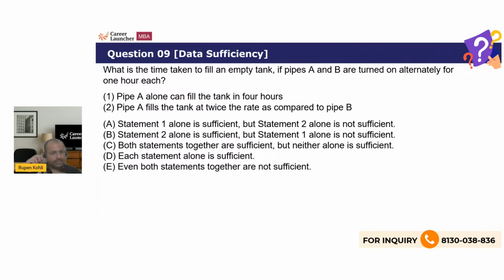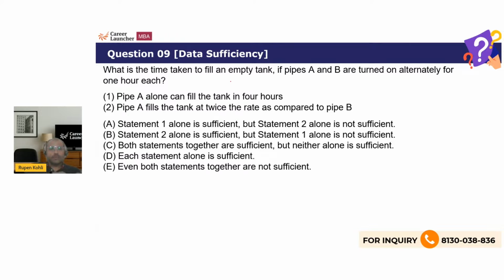So Anant and Arup, listen. This is a trap question. This is a very good DS question. This is not as easy as it looks at face value. Look at this. Pipes A and B are turned on alternately for 1 hour each, right? But which one was first turned on? Is that given? That's the catch. Nobody has said that A starts first. It's not given. They are turned on alternately, that's fine, but which one starts?